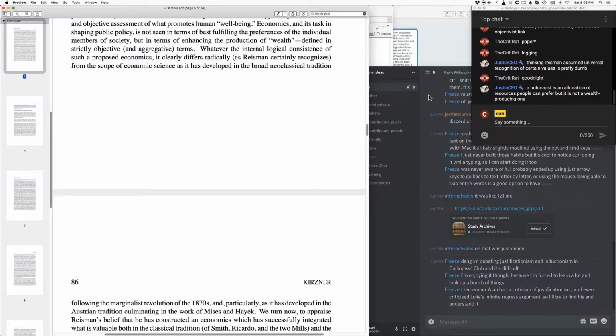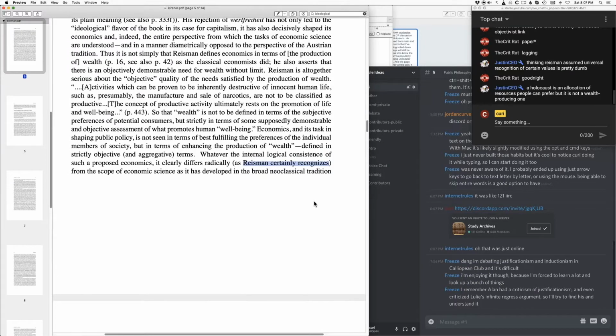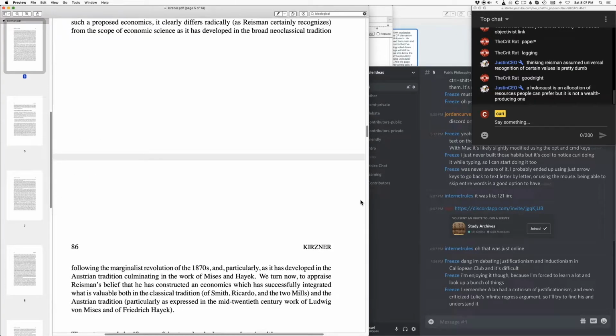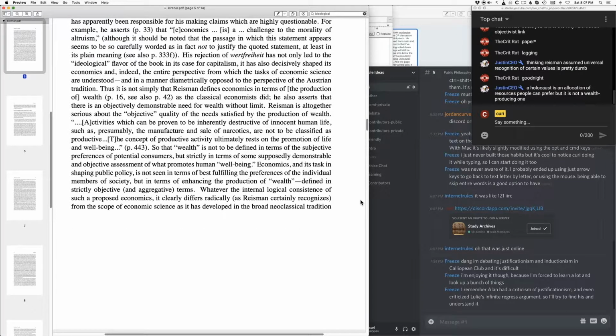So Kirzner really wants to distance Reisman from Austrian econ, and he says Reisman certainly recognizes that Kirzner is right. I believe Reisman recognizes no such thing. I would be quite surprised if Reisman thought his view of wealth was radically different and Mises-incompatible and anything like that. Even if it's Mises-incompatible, it doesn't change the analysis of most economic activity and situations, right? It's like a minor patch where you get a different evaluation of the Holocaust and of drugs, but you get the same evaluation of, you know, art, food, construction work, services, etc.